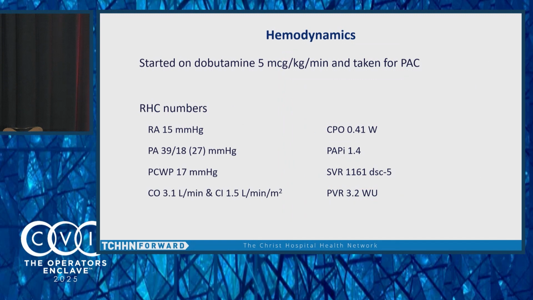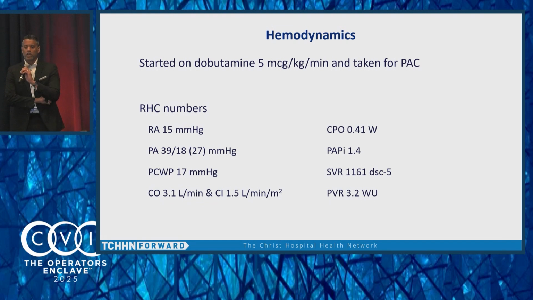At that time, the shock team actually gets the initial phone call, and we take the patient back to the cath lab, already on dobutamine at this point, to put a PA catheter in and then make decisions on what our next steps are going to be. You can see here the hemodynamics at that point: elevated filling pressures with a low cardiac output, and any number of measures, whether CPO, PAPI, or otherwise, say there is inadequate cardiac function. There are different algorithms out there, some of them alluded to earlier.